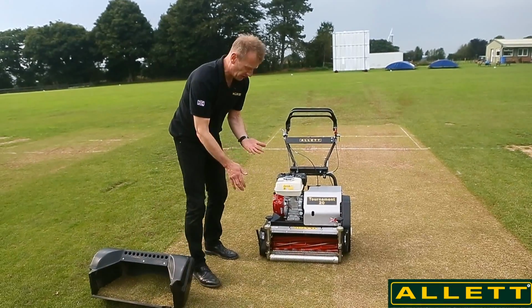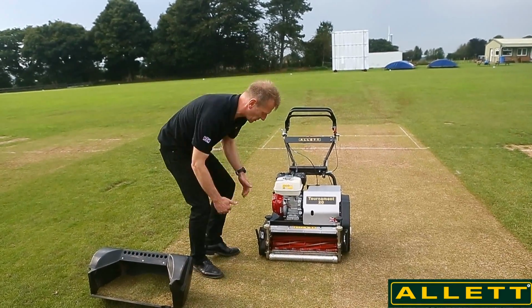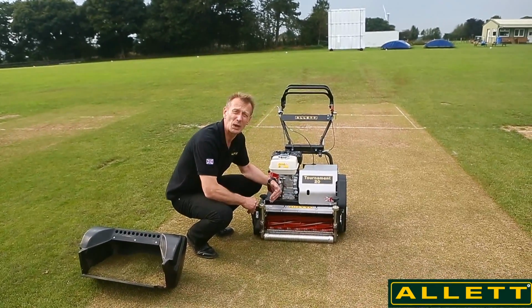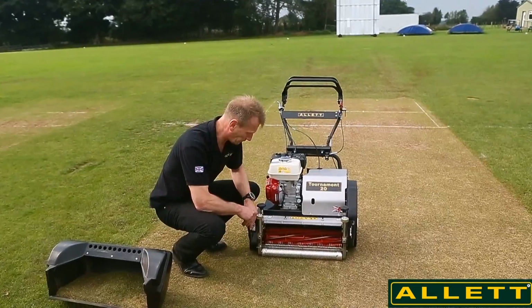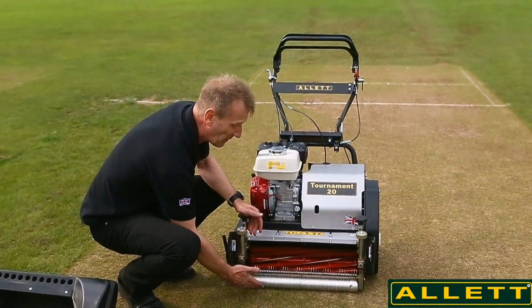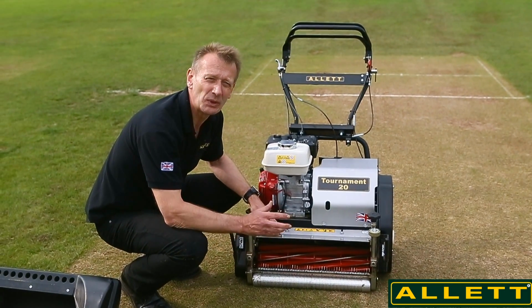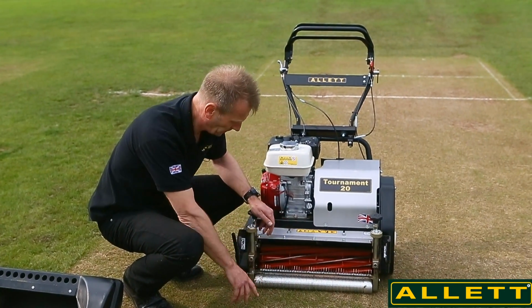The front roller is aluminium because weight is absolutely critical. This is the 20-inch Tournament, and we also have a 24-inch wide machine too. We have grooves on the front roller, and we also have a scraper in order to keep that clean, because if we don't, then that will change the height of cut.